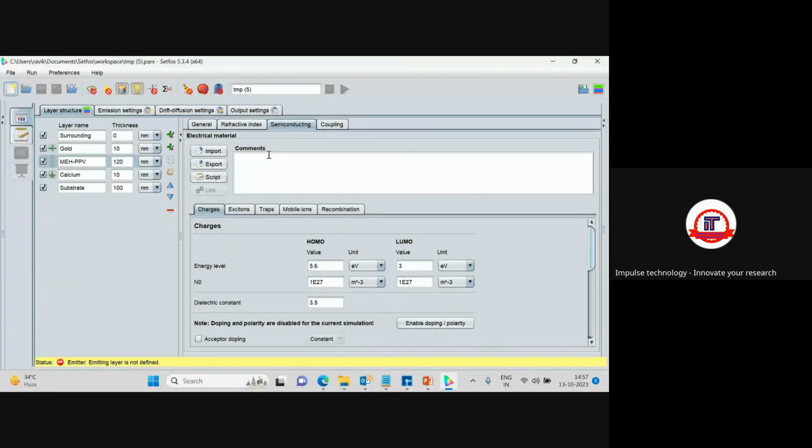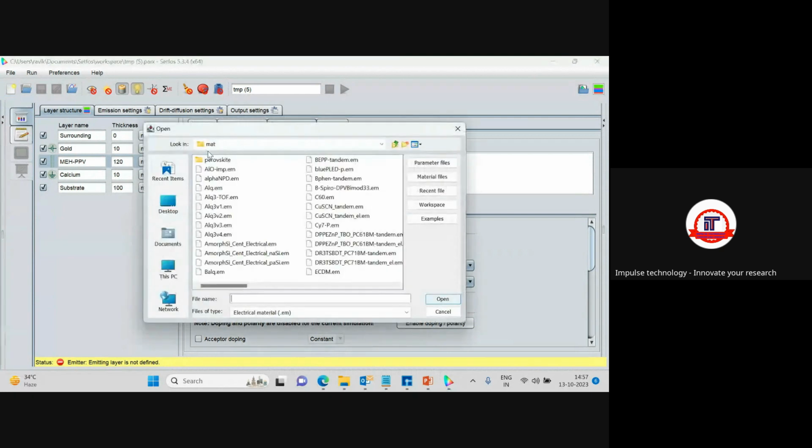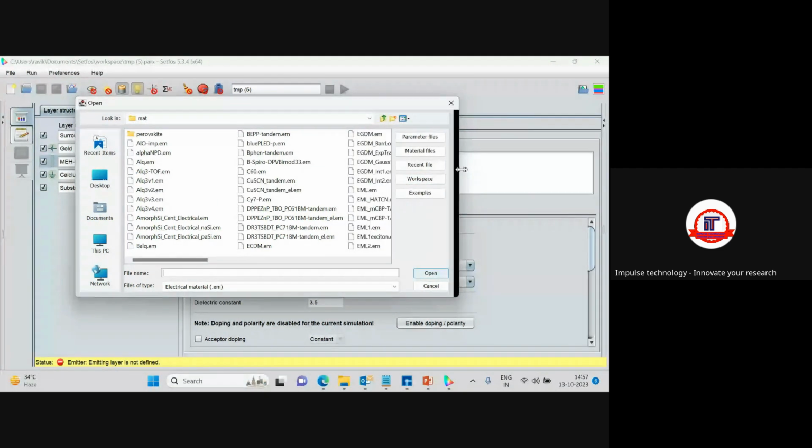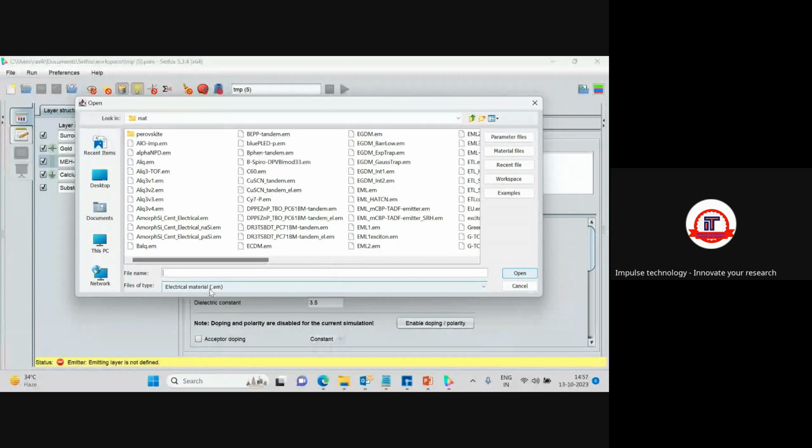And here you can import the electrical properties. So electrical material you can import from our database. Like this is the import option. And you can see this is the electrical material database.em file.